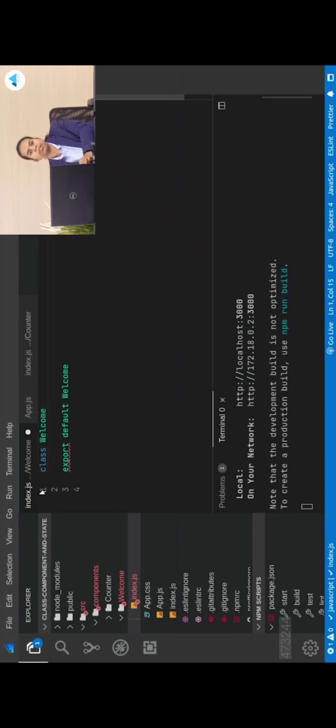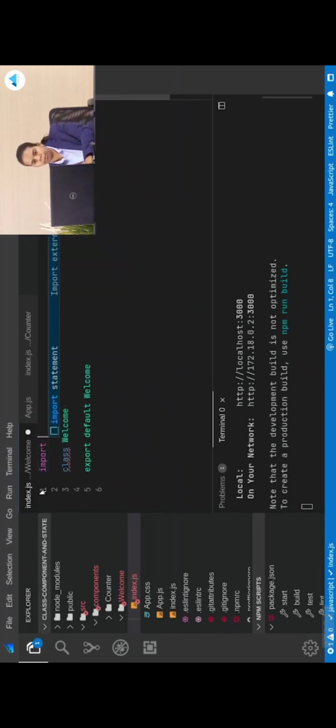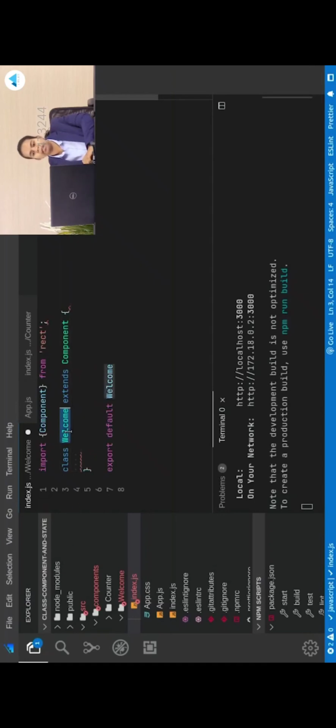As we understood, to define a class as a class component, you need to extend the Component class. So firstly, we need to import that. We are going to import the Component class from React. The next thing is, we'll write class Welcome, which has to extend the Component class. With this, the Welcome component that we have written will become a class component. As we are extending the Component class, it will inherit a lot of methods and properties present in the Component class, one of which is the render method.